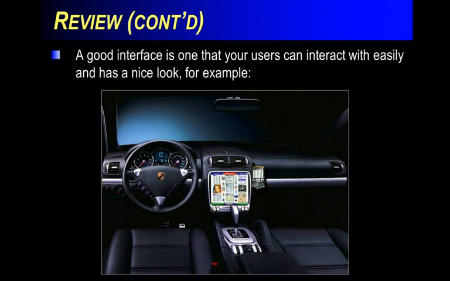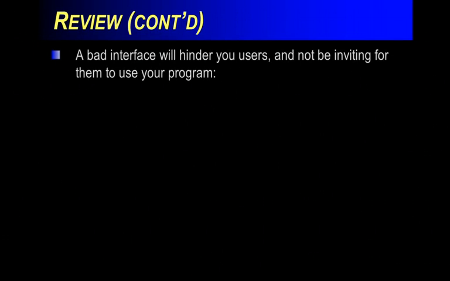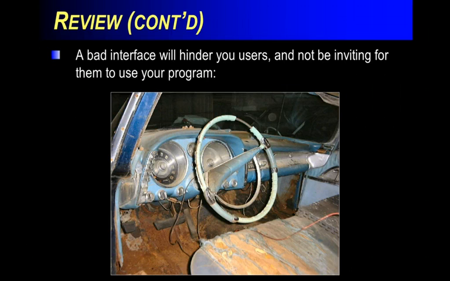Now, outside the world of computer science, a good interface is something that users can interact with. So this looks like a nice looking car here, right? So we got a nice looking user interface, right? Nice leather interior, looks good, little satellite GPS built in. Not a bad user interface. As opposed to, say, this user interface, right?